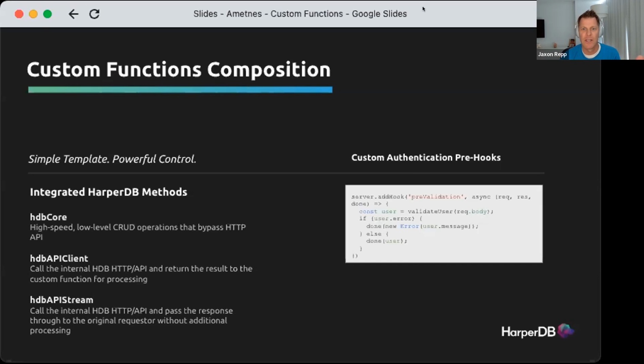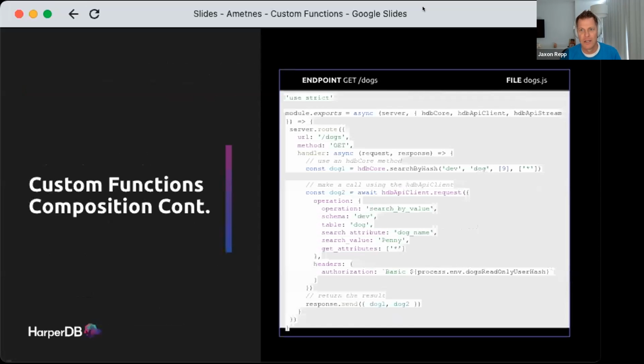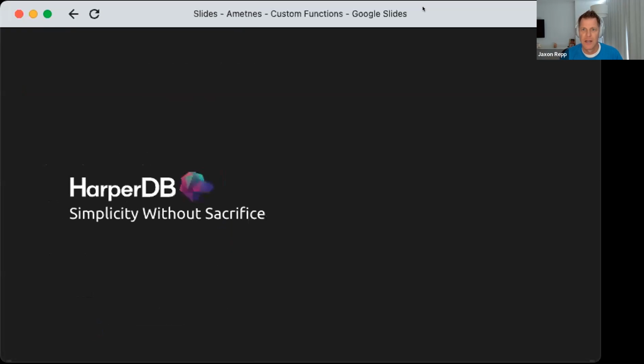So it's very, very easy to ultimately interact with these custom functions in whatever way you want to. And with that, I will turn over, and you can see some of the client calls for the handler.